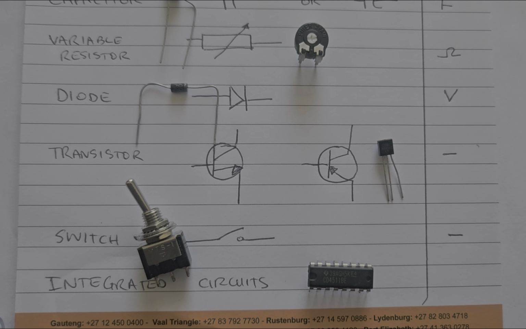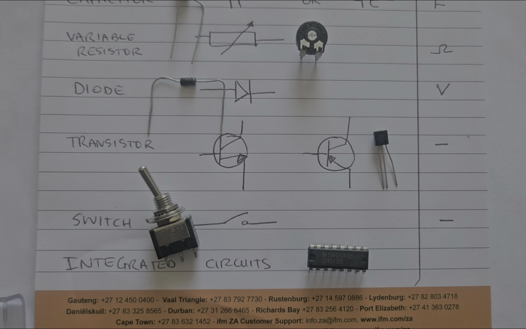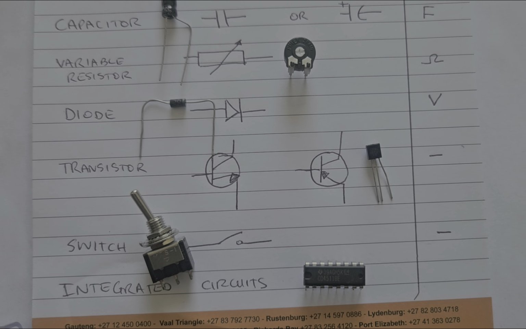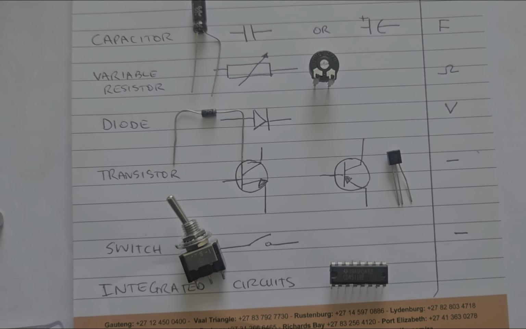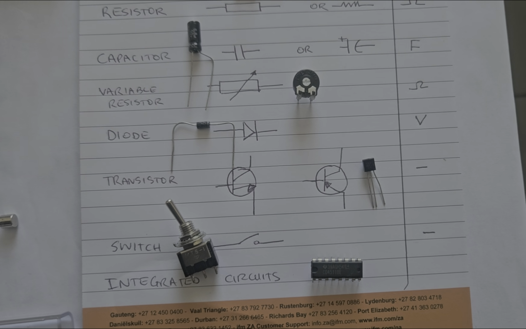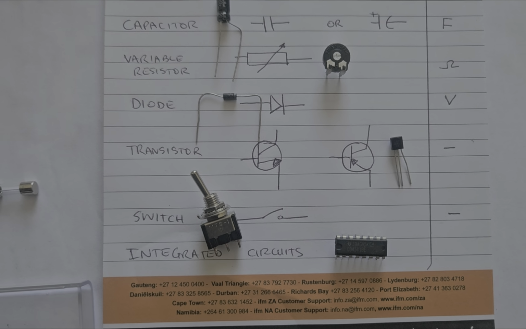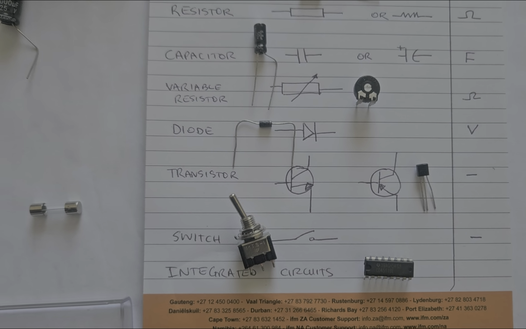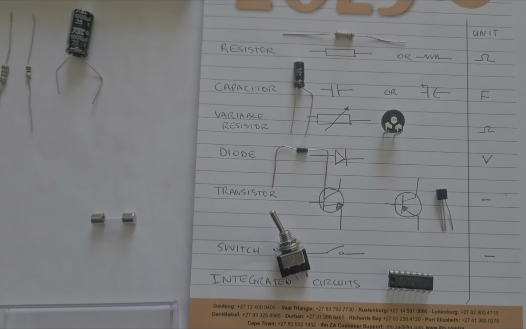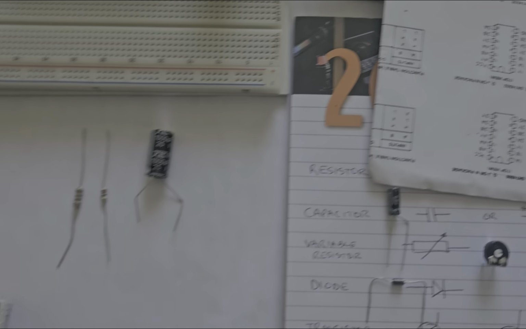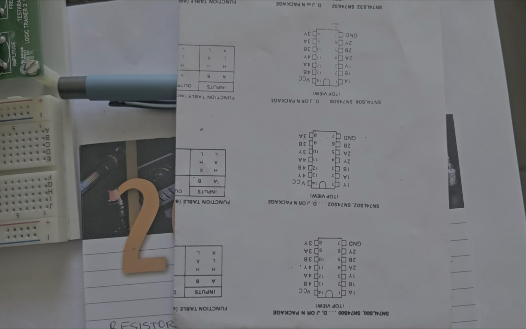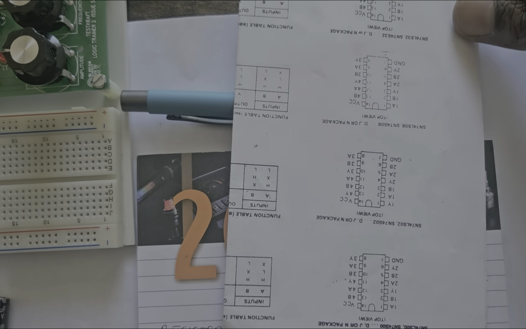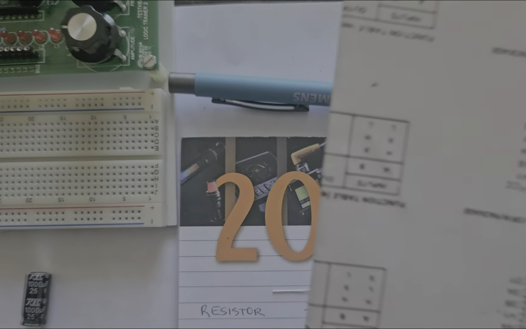Then the seventh component I'd like to talk about is the integrated circuit. There can be different types of integrated circuit. You get those with 8 legs, 14 legs, but with an integrated circuit, it's a combination of electronic devices integrated into one. So with integrated circuits, you usually get a data sheet like this one. A data sheet like that one, and the data sheet will explain to you which leg to use for which function and for what purpose. But for the sake of this video, I'm not going to get into details on that.